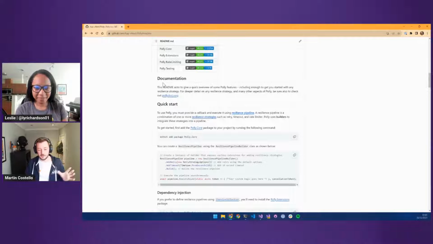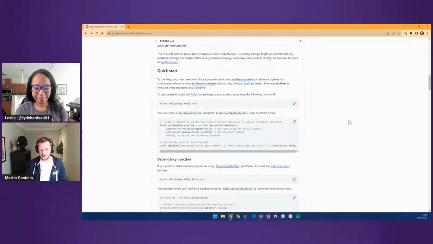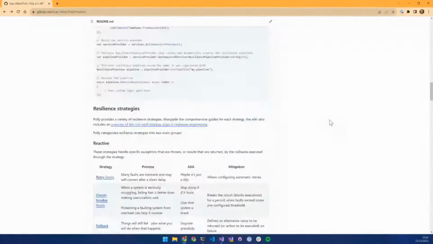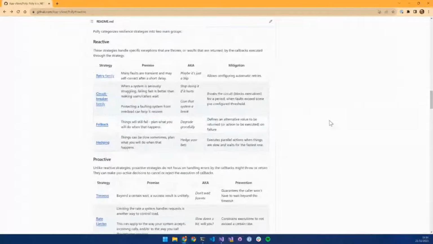So we have a whole documentation site, which I'll pull over in a second. And we've got some quick start code snippets here for how you can start using Polly. And we also have an overview here of the different types of policies that I mentioned. I'm going to keep calling them policies. They used to be called policies in Polly. It's kind of related to the name, but we call them resilience strategies now because of refactoring. I'm team policies. How dare you get rid of a great pun like that?